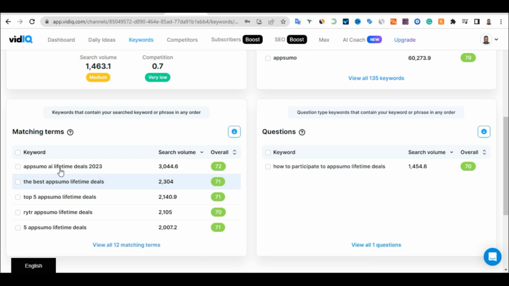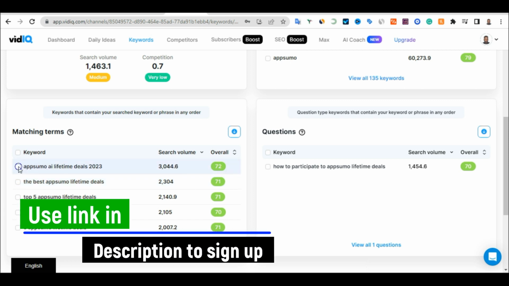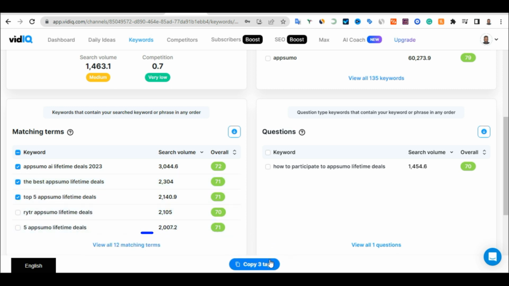So all you need to do is copy the keyword. You can just click on this section. If you want to copy, click on this arrow and click on copy. If you click on copy tags, it will tell you that you will now be able to copy the 3 tags, and you can go and make a video about them and post it on your YouTube channel.